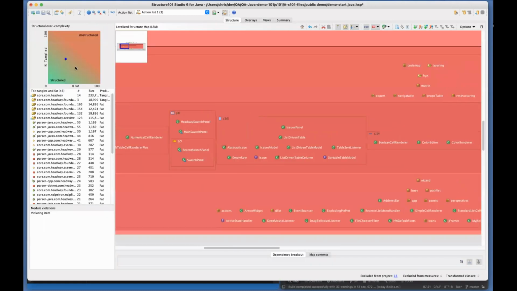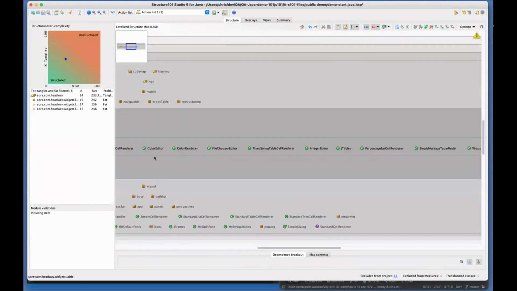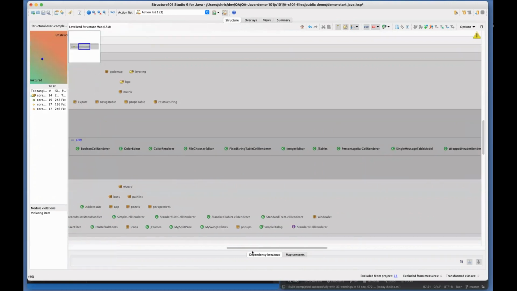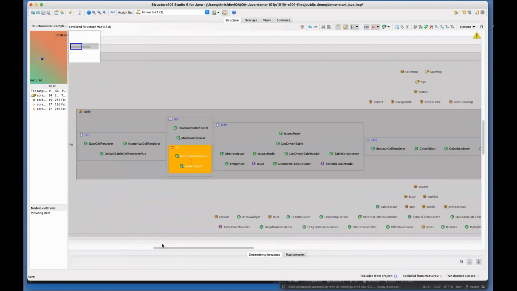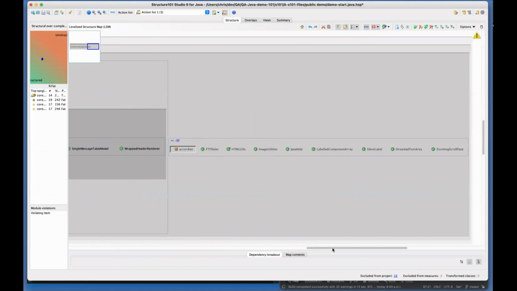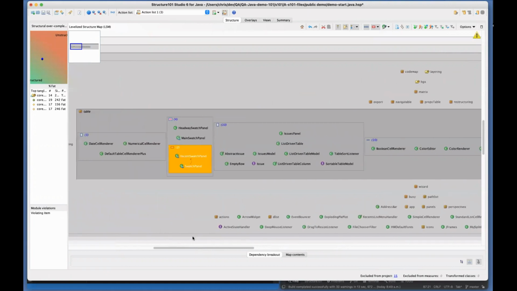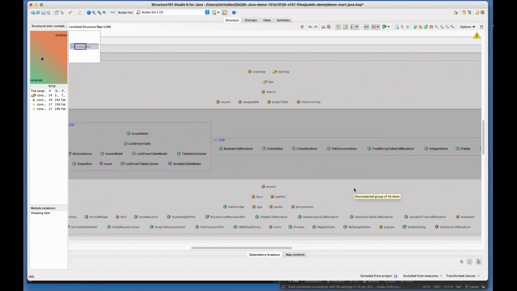If I go to, say, widgets here, filter on that. What that means is that I have a package here that contains a mixture of, here it is, accordion. It's got a mixture of packages and classes. And sometimes you might find that sort of mix of granularity, it might be as well to tidy the other things away so that we have a bunch of packages in here or a bunch of classes in here, but not a mix of both. So they're not necessarily a problem, but they're things that you might find useful.